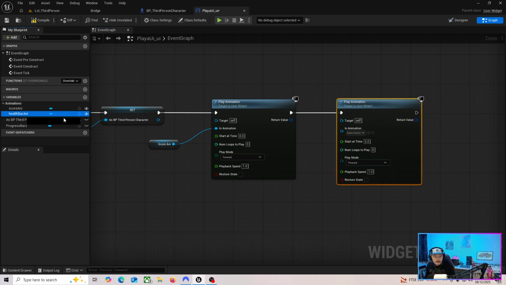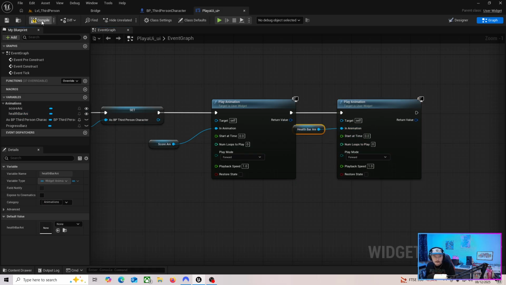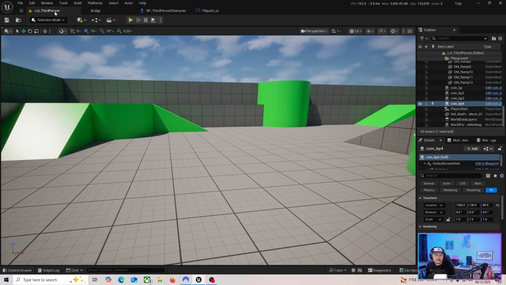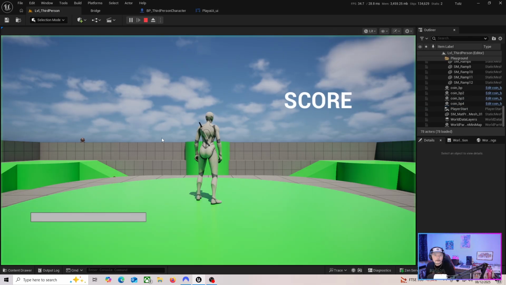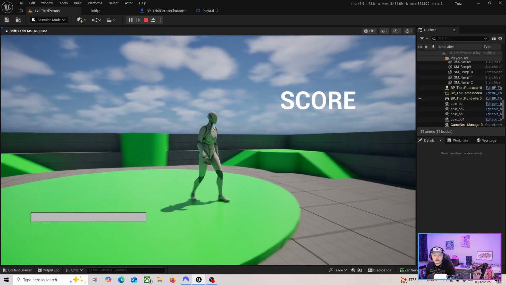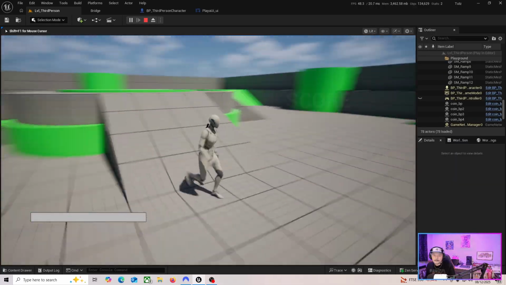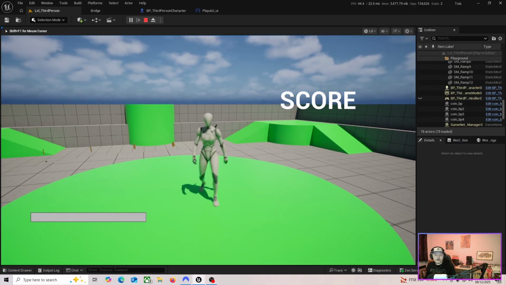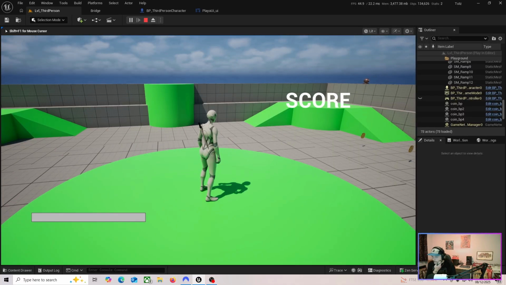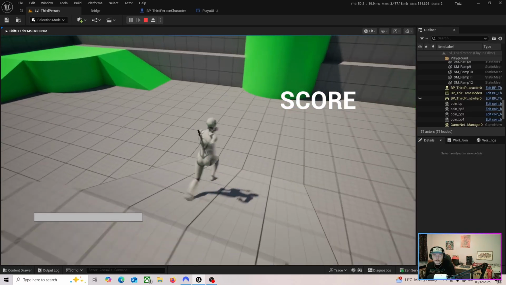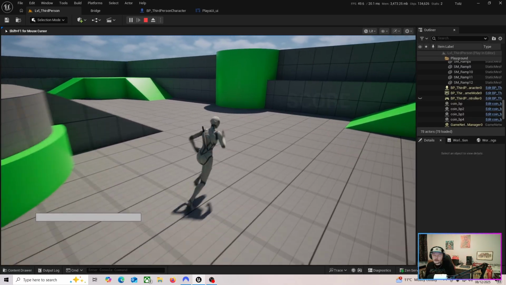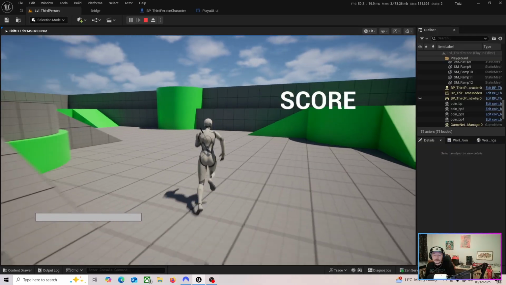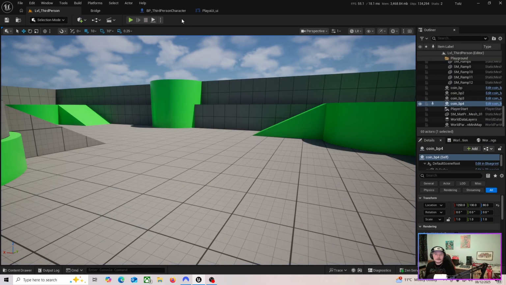And you can bring the health bar animation in and bring it to there. Now they'll both be going mental. See, the score's going like that and the health bar's going like that. So that's pretty much how you animate widget stuff like progress bars. You can do it with images, you can do it with text, you can do it with anything. But the fun starts when you start adding them to event dispatchers.